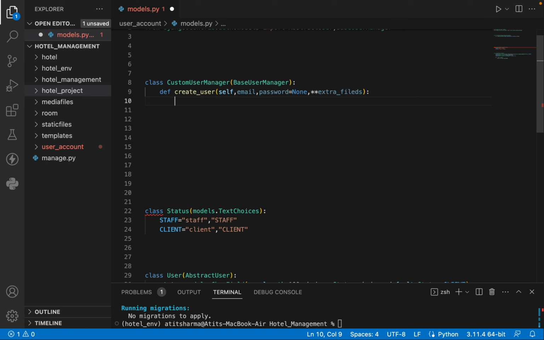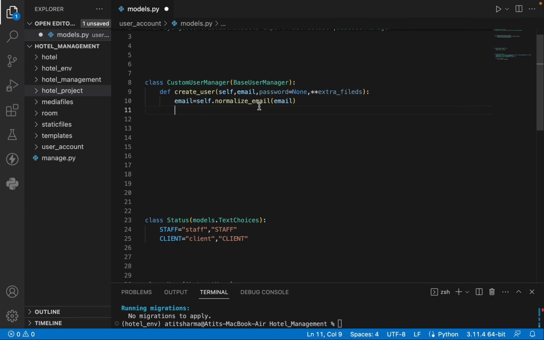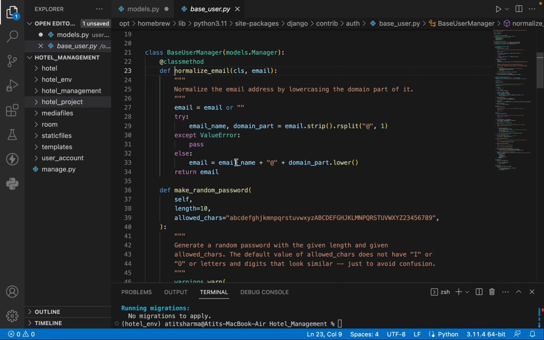So email is equal to self.normalize_email. The normalize method will simply check if there is an @ and the domain name or not.